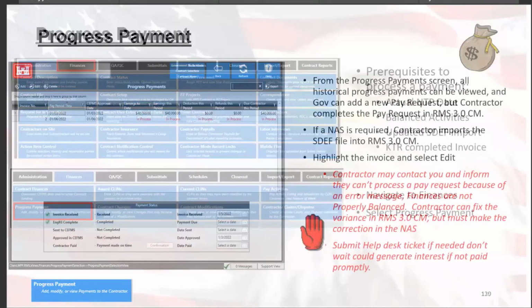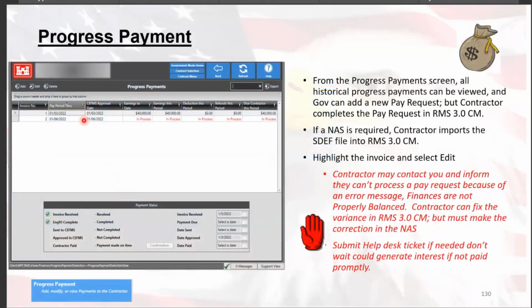What you will see is a list of all of the progress payments. Now, one thing to note about this, the view from the contractor mode is much different than the government mode. So if you say, oh, invoice 2 has been created, and the contractor goes, no, it's not, I don't see it, it's because they don't have it listed until after you go through and review it. Just let them know that their button to view the invoice is on the bottom right, and they'll be able to get into it that direction.